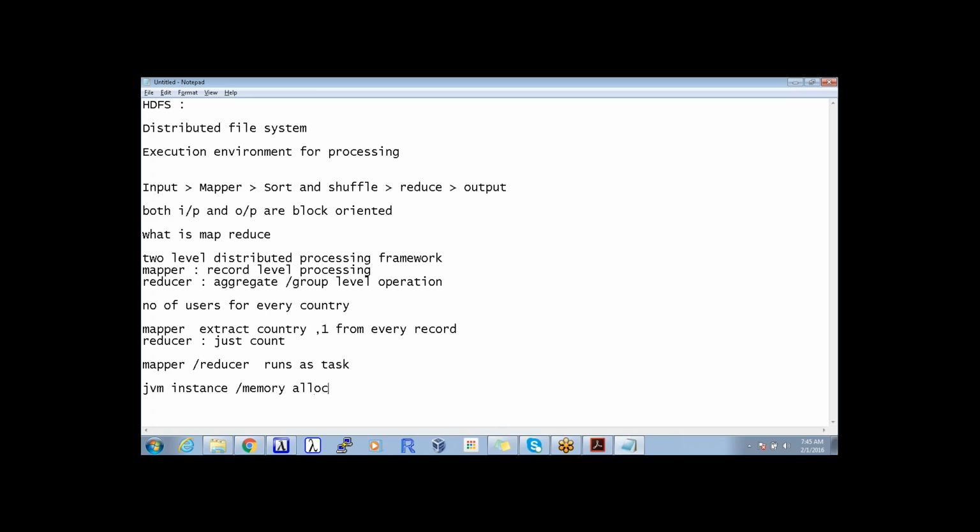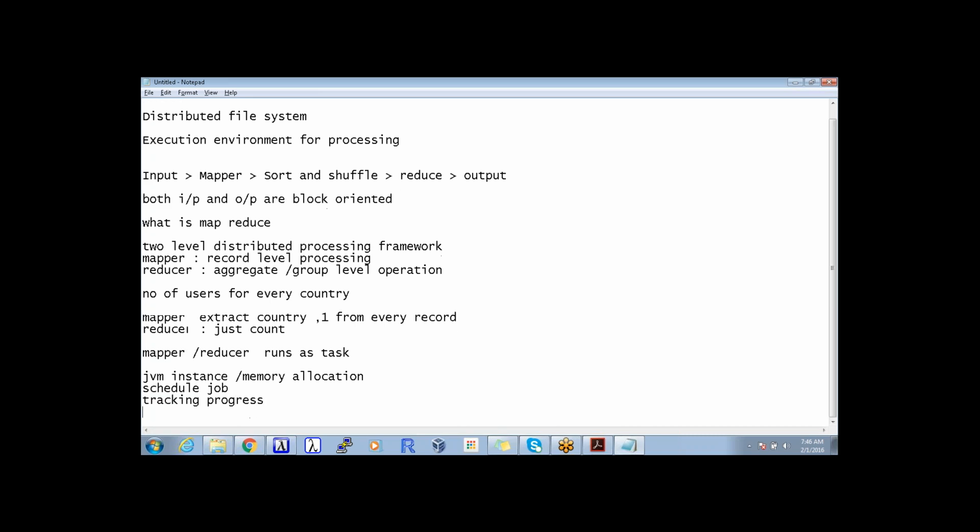So this is a resource, and then scheduling the job, and tracking it, tracking the progress, and informing the client about the status.